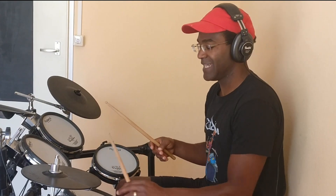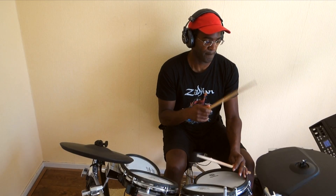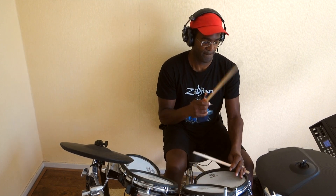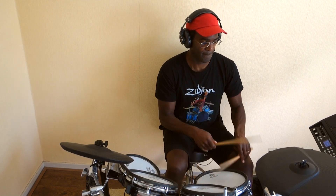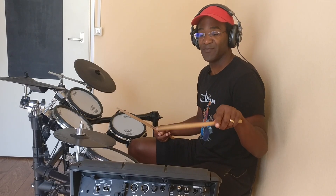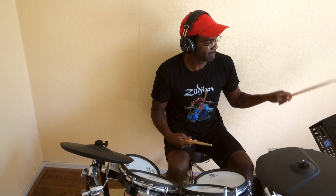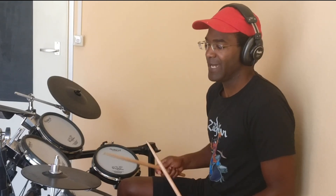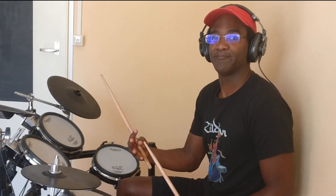You can try to emulate the side stick and the snare with one hand. If you want to have some more fun with that and keep the side stick going, I have one here too on the Roland SPD-SX. So now I can keep the side stick going, and then play the hi-hat and the snare with my right hand — something like this.